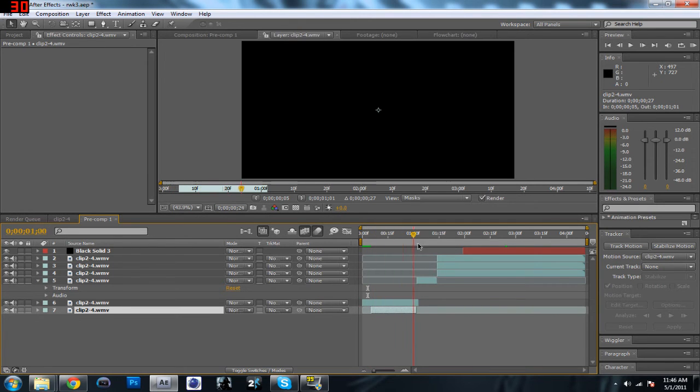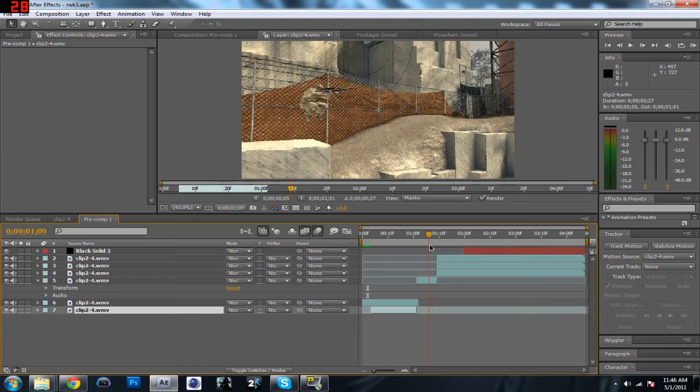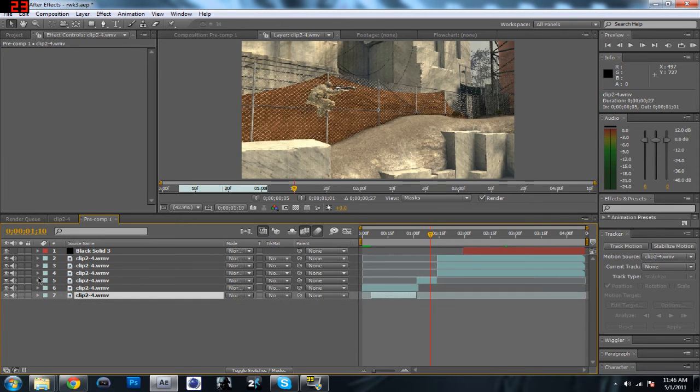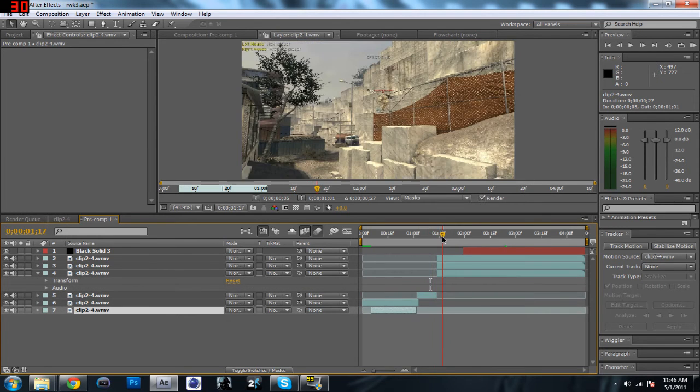Right here, we have this guy jumping, and then right here we have another clip of a person jumping. But we also have this part right here. It says left mouse, next player, right mouse, previous player, I think it says. We also have this word right here. It says spectator. And we also have my brother's Call of Duty name.